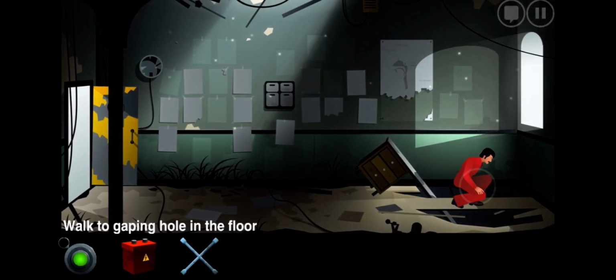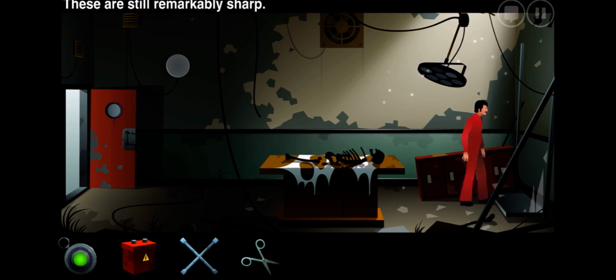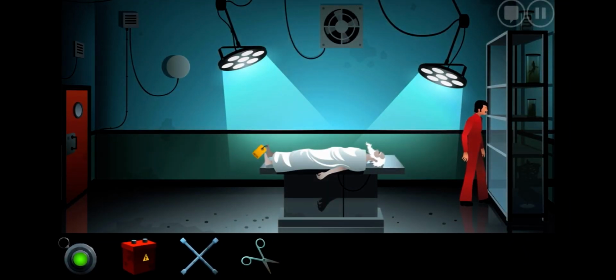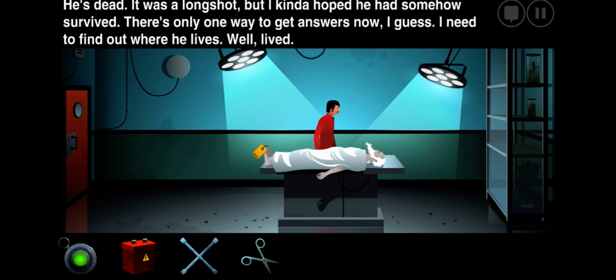I bet it won't be locked when I go to the gaping hole in the floor. Aha! Since it fell through, scissors. Ow! Still remarkably sharp. Oh! Hi, buddy! How you doing? He's dead. It was a long shot, but I kinda hoped he had somehow survived.